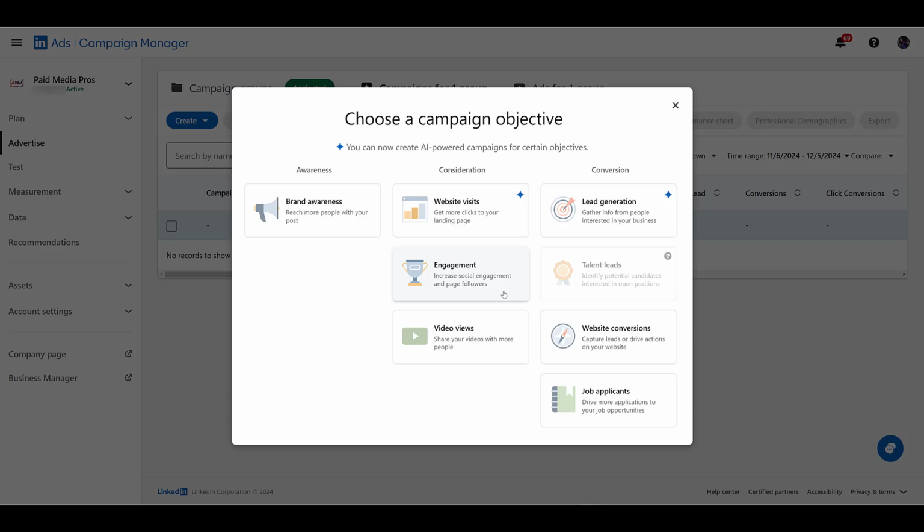Now in the announcement post for live event ads, LinkedIn mentioned if your goal is pre-registration, you should choose either brand awareness or website visits. This makes sense. Users won't be going to your website. They'll be going to the event page on LinkedIn. So it's still a landing page visit. If your goal is to drive more viewers to your event while it's going on, they recommend choosing engagement as your campaign objective. So for now, I'm going to stick with website visits.